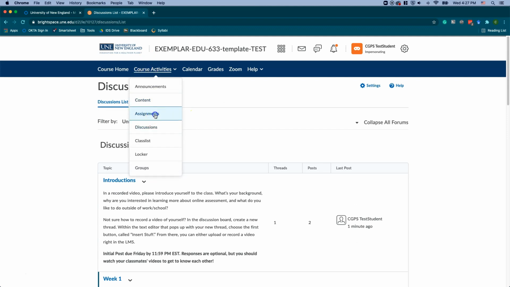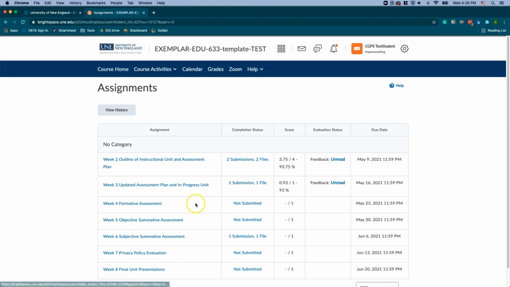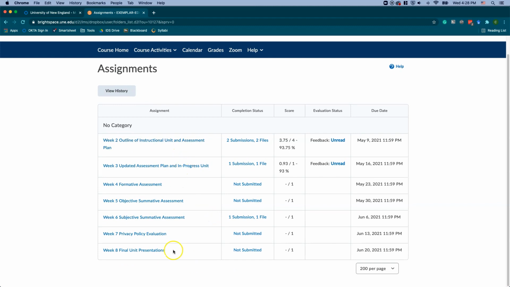In addition to that, we can look at assignments, where you'll see all of the assignments, if you've turned them in, or if you have not submitted anything, and if you've gotten a grade. And so this is just an easy place where you're going to be able to have a lot of access to different materials if you'd like.